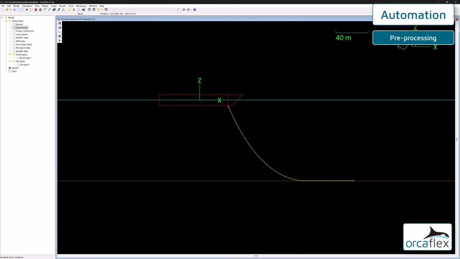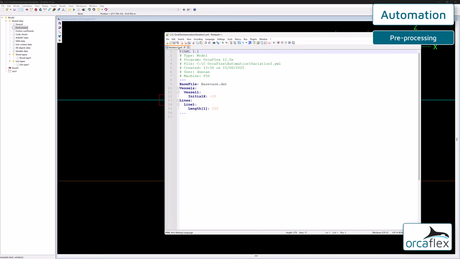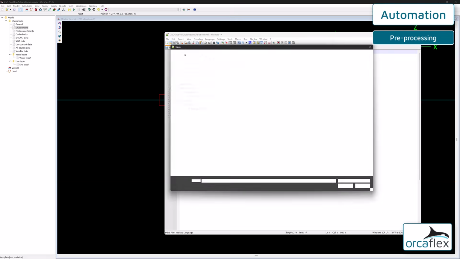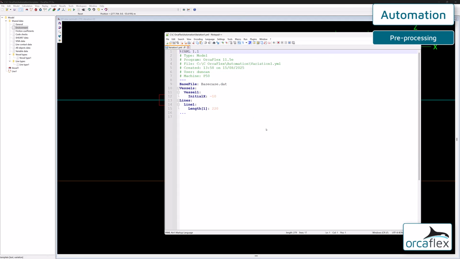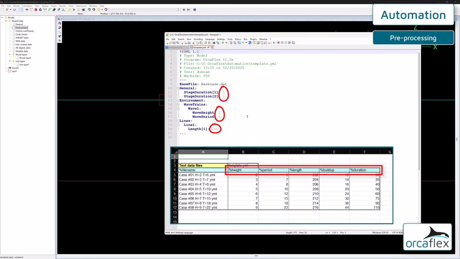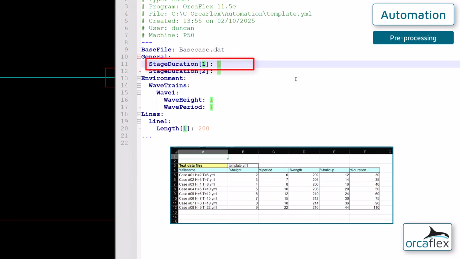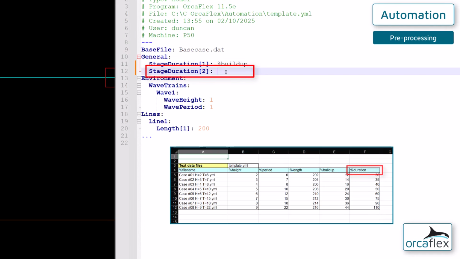Next, we can open template.yml in a text editor. And then we'll replace the values with the variable names used in the spreadsheet table. So for stage duration 1, we'll call that build up. Stage duration 2, duration.